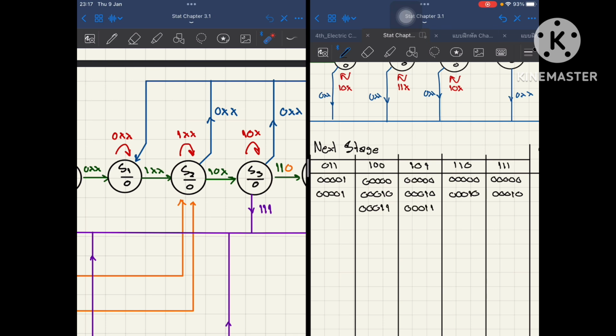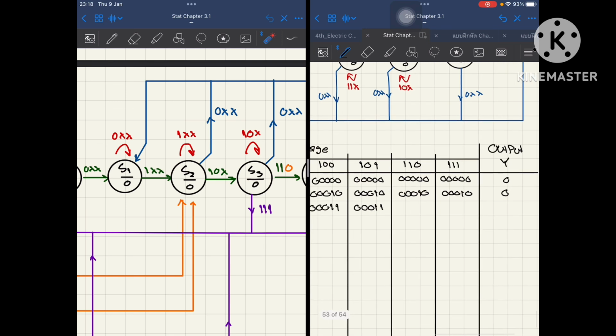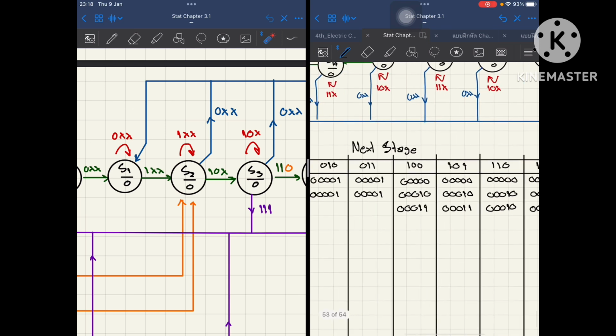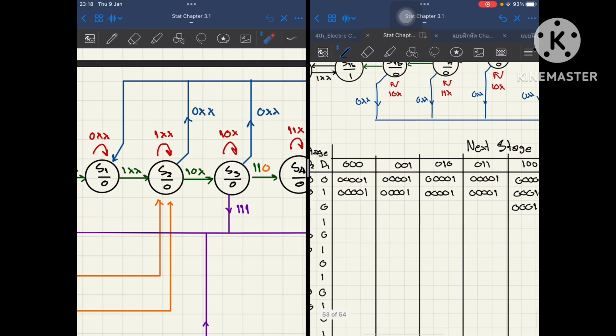And if input is 1, don't care, we stay in state 2. And output is 0. And if input is 0 and don't care, we will go back to state 1.